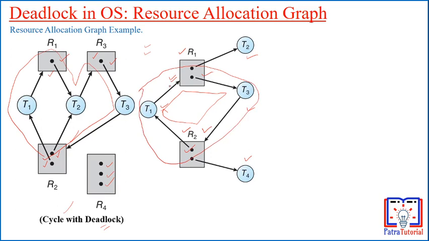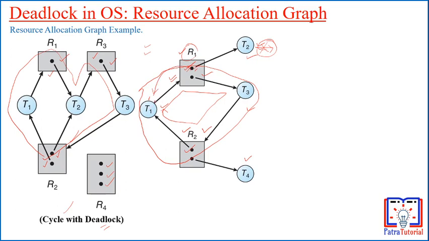This part. Okay, but see, R1 has two instances, right? This one also is there, and this is currently being held by T2. And T2 is not requesting any other resources. So it may happen that after a few seconds T2 will complete its execution and release the resource R1, that is this instance. Once it releases this instance, it can be assigned to T1, because T1 is asking for one instance of resource type R1. So if T2 releases this instance, then we can assign it to T1.